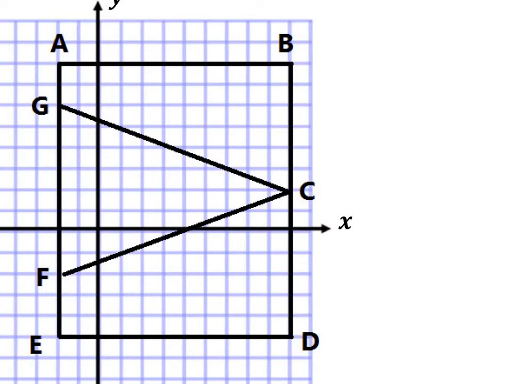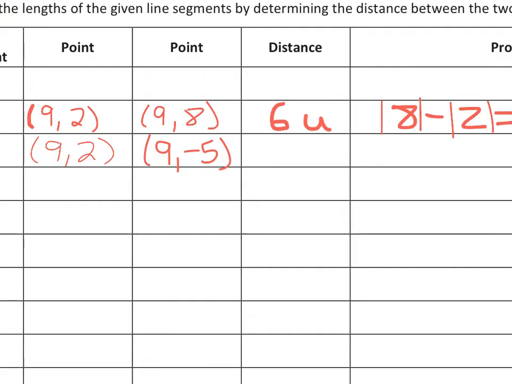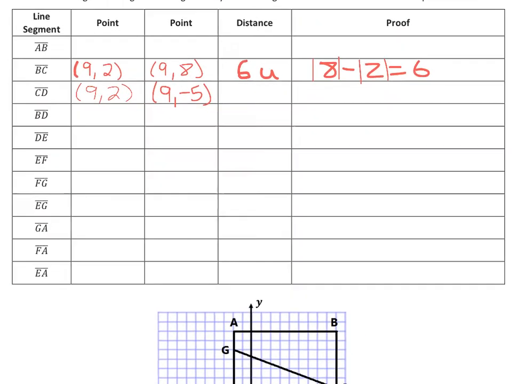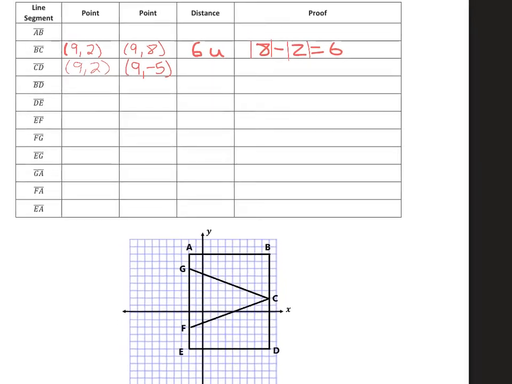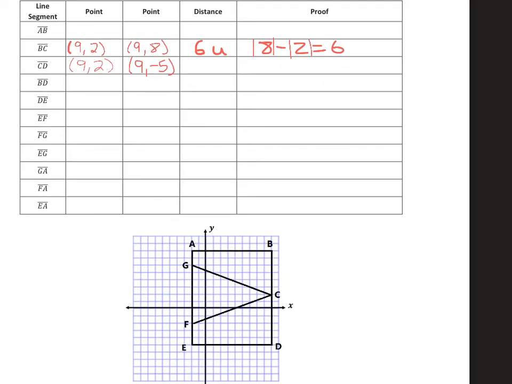Another time you cross 0 would be between A and B. A is at a negative x, and B is at a positive x. A and F, A and E, D and E. All these will follow this same rule because they're crossing a 0 line. When they cross the y-axis or the x-axis, they're crossing 0, and you're going to have a negative and a positive. So as you can see on my points, C was at 9, 2, 9 to the right, 2 up, and D was at 9, negative 5, which is 9 to the right and 5 down.